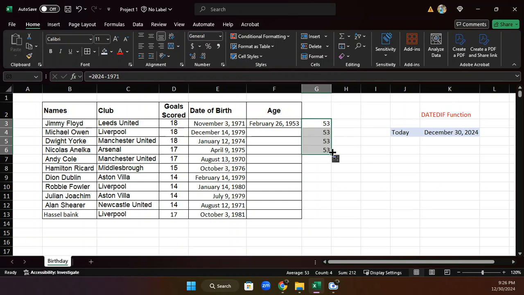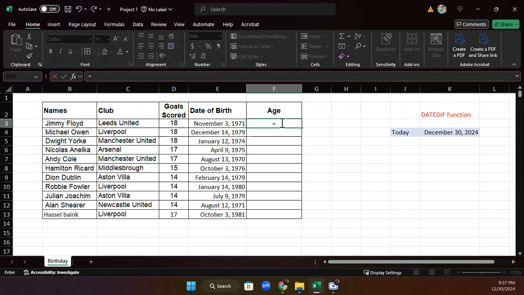If we fill handle, you'll notice that it's not consistent, but it's not even right. So this is where the DATEDIF function comes in. Remember, this is the hidden function in Microsoft Excel. So you start with our equal sign, then you put DATEDIF. You will notice it is hidden. It would reflect in this list, but it's not there. So that's it.